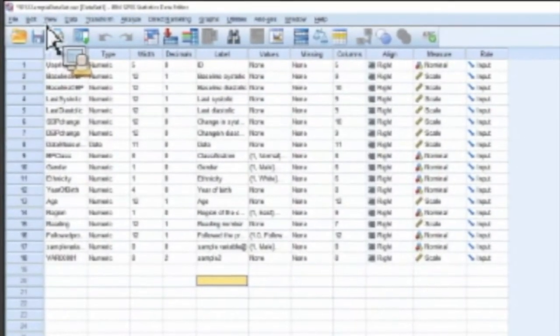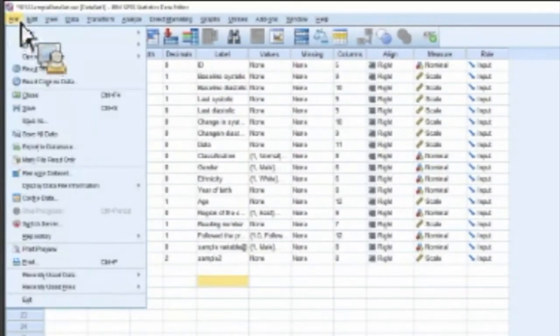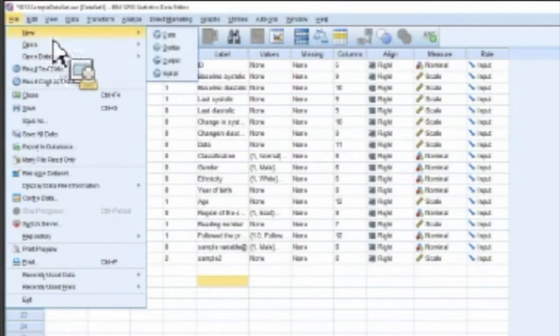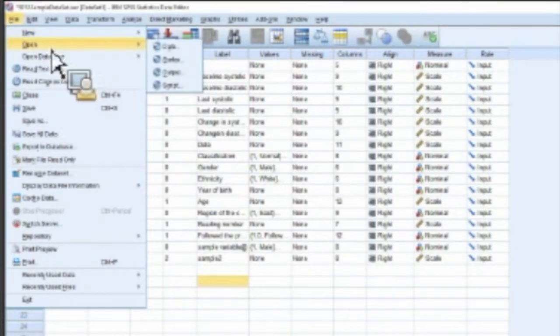So let's go up and just look at these first three tabs, okay? If I click on File, again, probably very tiny to look at, so you just have to listen through this unless you expand your screen. One thing that can be confusing is if you're trying to create a new or open an existing file, you actually get four options. There's data, syntax, output, and script. They're all different, and they all have different meanings.